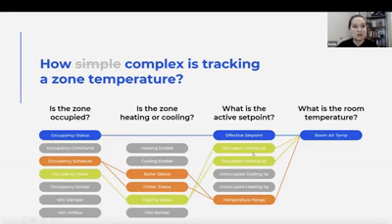And then what is your actual set point? Sometimes you have ranges, sometimes you have an occupied heating and an occupied cooling set point, and sometimes you have the really easy effective set point, but not always. And so when you start to copy and paste that, each time you're putting it on a new zone, you're customizing it. And then it becomes very difficult to maintain and to keep it going.